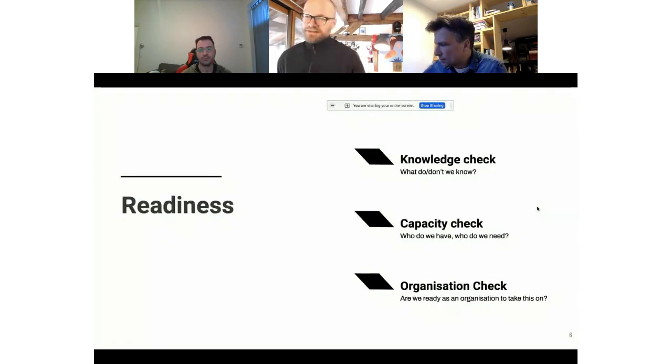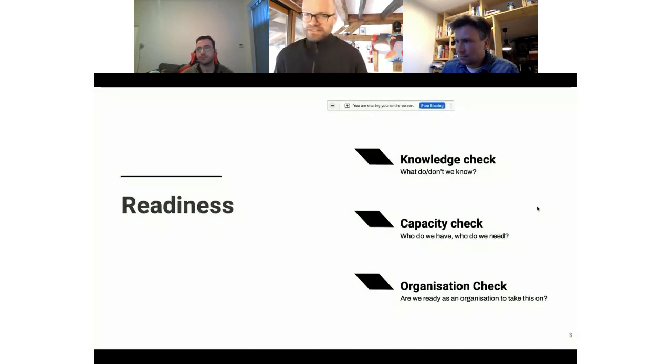Readiness, I know Florian probably has quite a bit of recent experience in talking about this as he's going through the development of a toolkit to understand readiness in AI work. So understanding what we know and what we don't know. Checking what we have in-house and what we need. A little bit similar to resources, but also in terms of expertise. Do we have people who know how to make this happen? Have they done it before? And who do we need to help us get there?